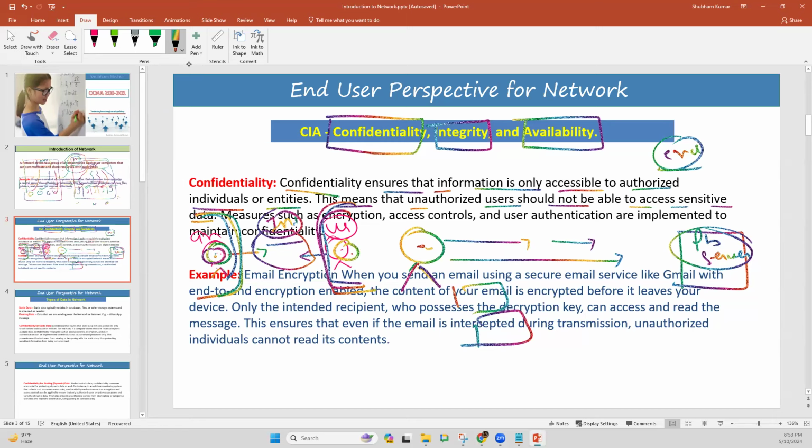Yes, na. As an end user, we want confidentiality over the internet. For example, if I am sharing my credential with you through an email, and there is a hacker, this hacker just accesses your email data and knows the credential which you are sharing with me. So definitely it is not providing you the confidentiality. Let's suppose you are using Gmail and sending me an email through Gmail, but your data is not confidential. Then from the next time, you would never trust Gmail. Tell me yes or no.